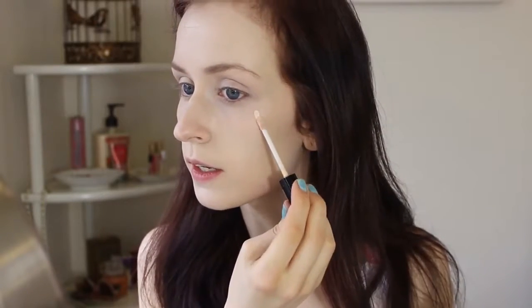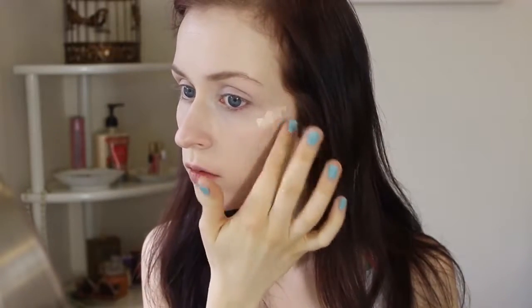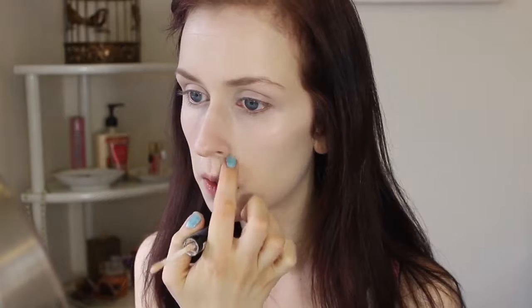So now I'm going to take my NYX concealer and I'm going to apply this on the highest points of my cheekbones just to extend this highlight. And I'm going to blend that out with my finger. Also going to put this on the red areas that I put the green concealer over earlier, just to make sure that they're not going to show through. I just need extra coverage on some areas like around my nose. And I'm also going to put this up here as well, just to highlight my forehead area a little bit.